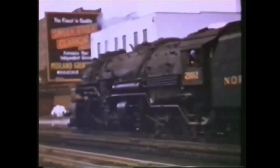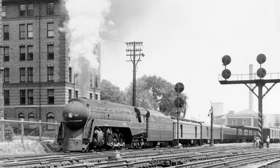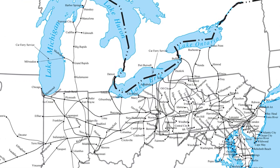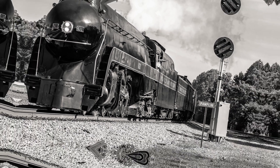These locomotives were built to go fast. They could do 110 miles per hour on flat straight track, as they proved when 610 was loaned to the Pennsylvania Railroad in late 1944 and ran between Chicago and Crestline at those speeds. The Pennsylvania Railroad inspector said it rode smoother than any of their own locomotives, except for that weird 6446 S1.